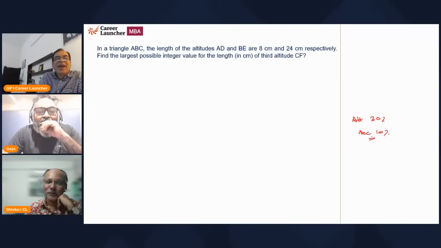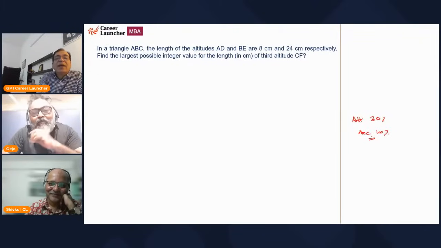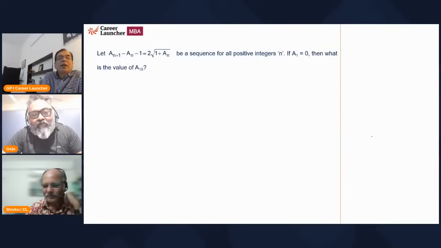ज्योमेट्री ना, एक ज्योमेट्री भी है. हाँ. नहीं, ज्योमेट्री के अलावा शिव को इसमें ये जो है that two altitudes are given, we need to find the maximum possible length of the third altitude is something I think for most of the students it will be a new concept. And if it's a new concept, it's okay to leave. There's a standard Jugaad question. I hope this is fine in terms of attempt and accuracy.